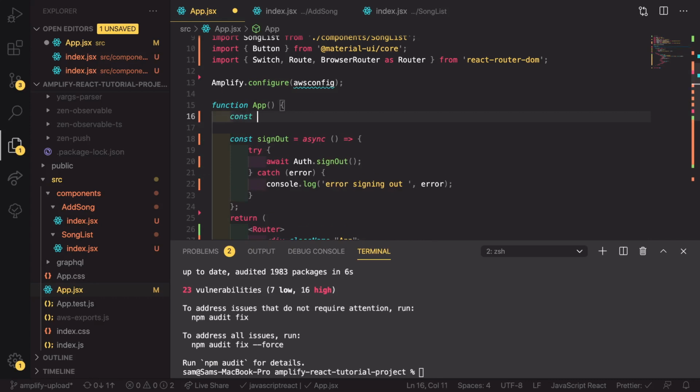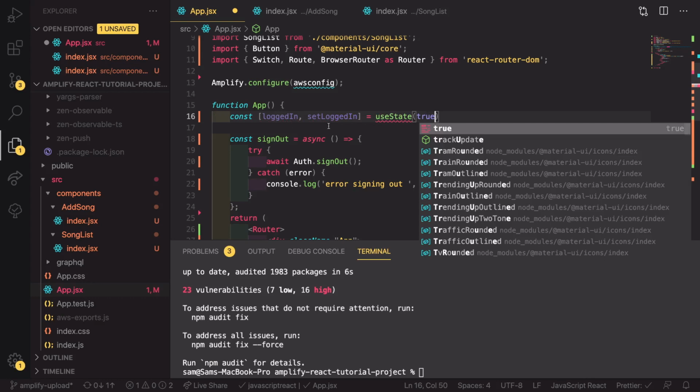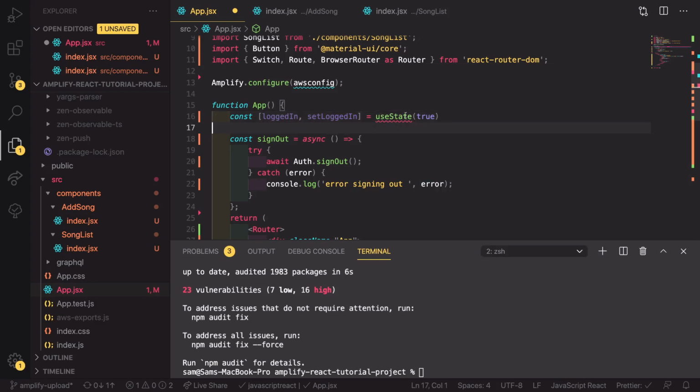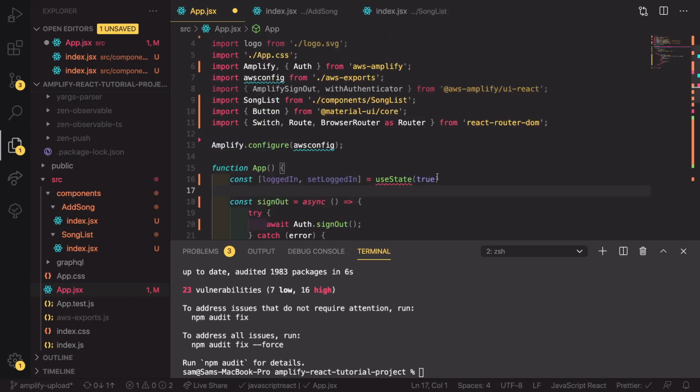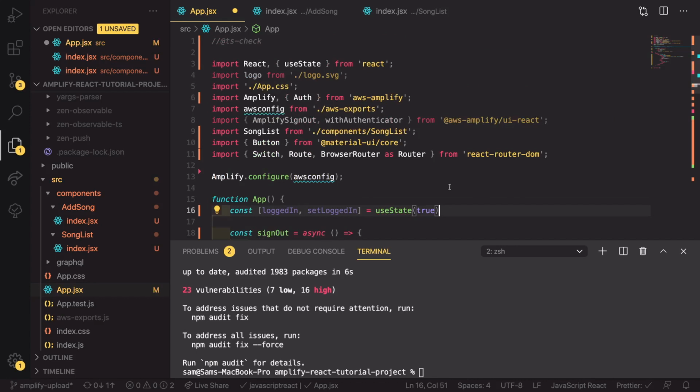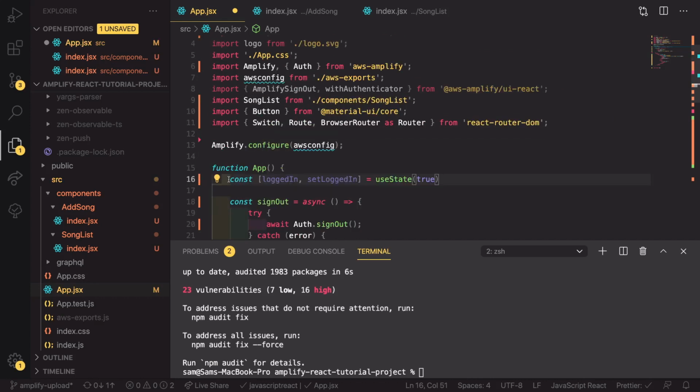So const loggedIn and setLoggedIn equals useState, and we're going to set it to true by default. Again, we need to import this, so if we quick fix and add it to our React import, once that has set up, we now have a state in our app telling us whether we are logged in or not.